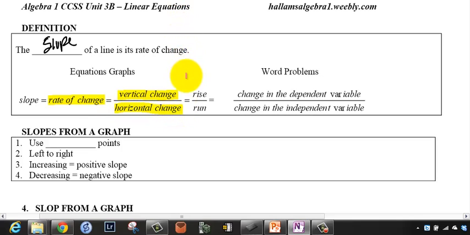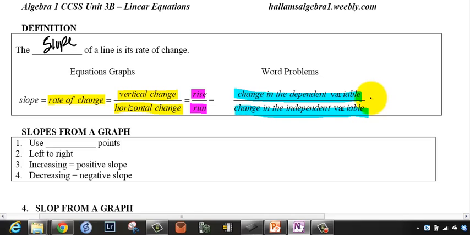Another way to describe that, a lot of times, especially when we get a little more into linear equations, we'll use the term rise over run. The reason we'll use that is because we're actually going to graph using this concept of rate of change. We're going to use its vertical change versus its horizontal change: rise, up and down, its vertical change, over its run, horizontal change. And that's the term that we'll use most often. But we also do need to know that it's the dependent variable that's changing vertically, and it's the horizontal, or independent, variable that's changing left and right. So all of these are terms that you need to be familiar with.